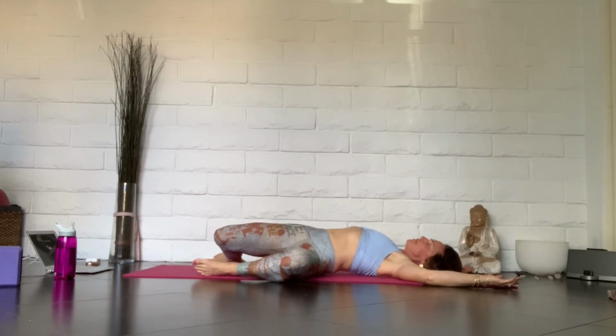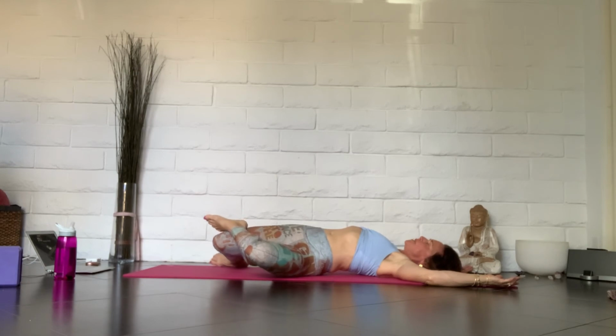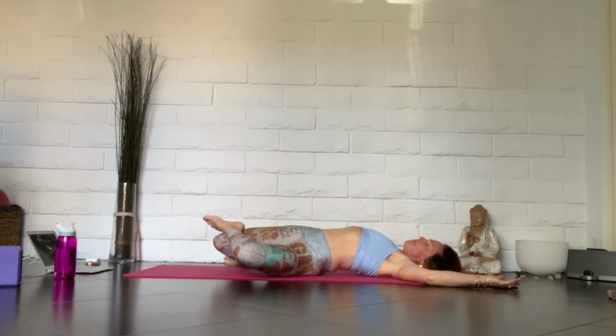And if you did so on the other side, lift your left foot up and place it on your right thigh and just use that extra weight to help you sink down. Feel free to walk your right foot off the mat. See if that takes you a little deeper. And then just let your body soften.